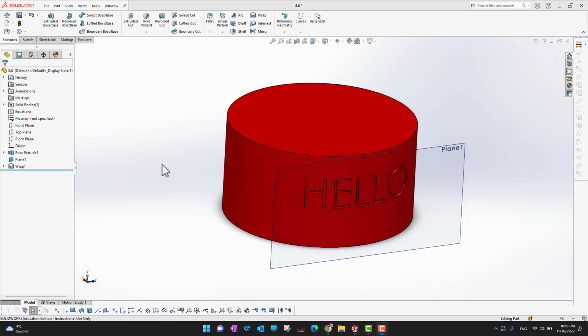This is very different from the regular extrude or extrude cut, because this body is a circular body, right? If you are using the regular extrude or extrude cut, what's going to happen is the middle alphabets are going to be too deep, and the side ones are not going to be that deep. In such a way, the wrap command works pretty nicely, and by using this command, all the alphabets can be of equal and similar height and similar depth. This is a really powerful tool in SolidWorks, so you definitely need to check it out.